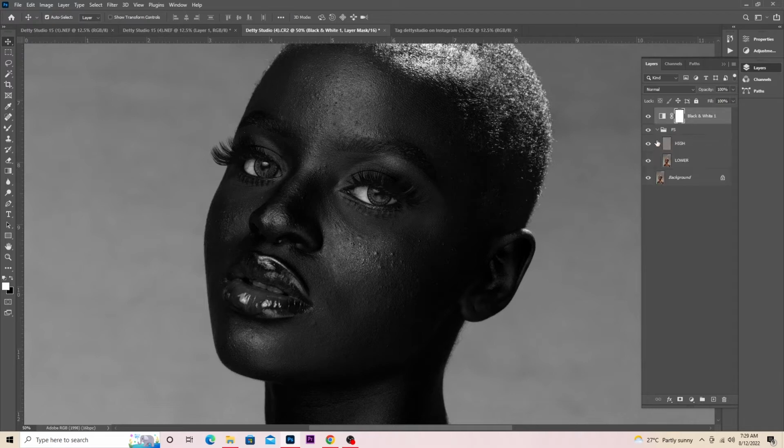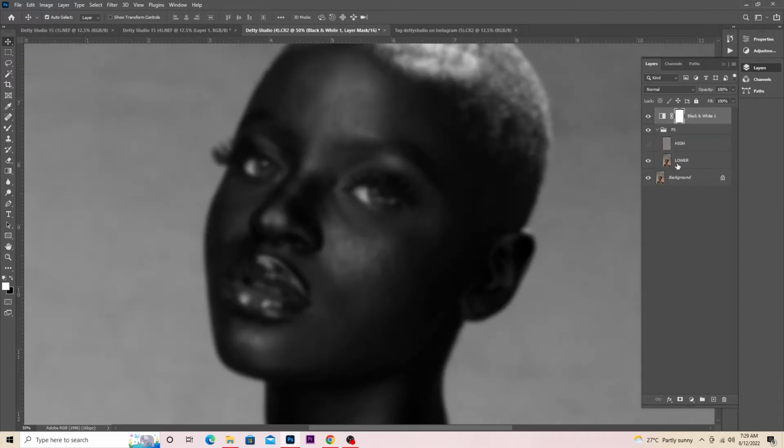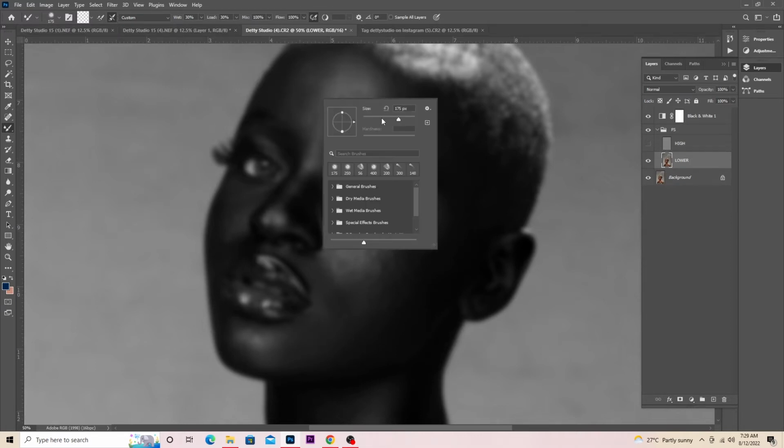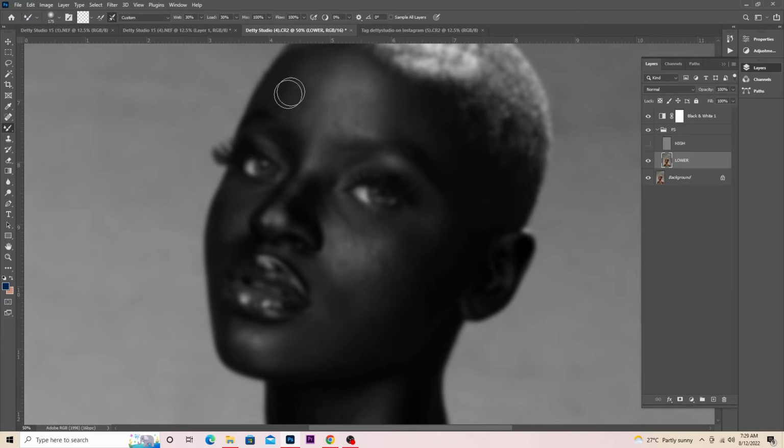So let's turn off the high, then choose the low, then let's choose our mixer brush. Come to the brush, you choose your mixer brush. You can see the settings 30-30, and make sure that your brush is always clean. So what we are going to do is so simple. Let me change my brush here. Where there are blacks, we make it uniform. Where there are darks, we make it uniform. So let's begin from here.